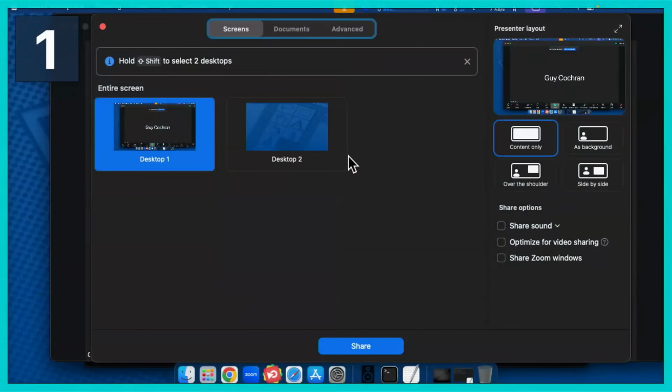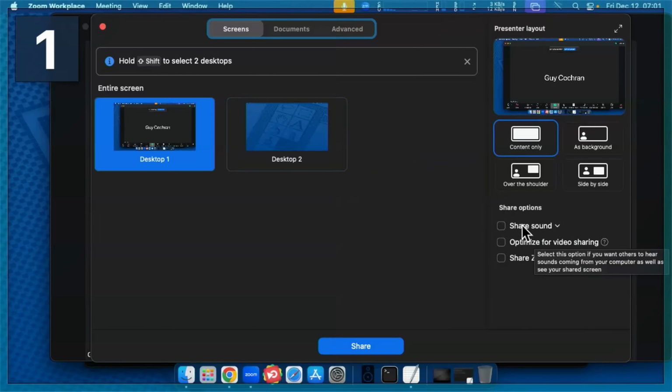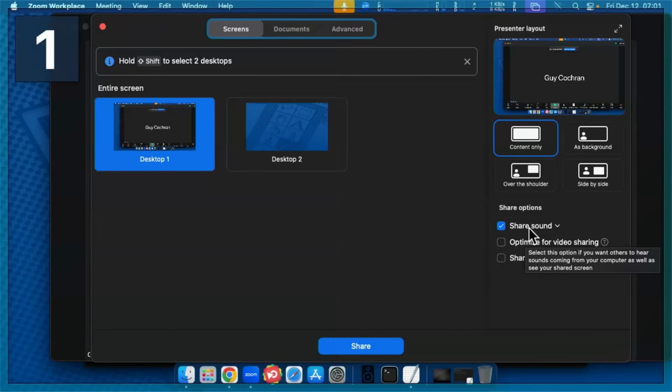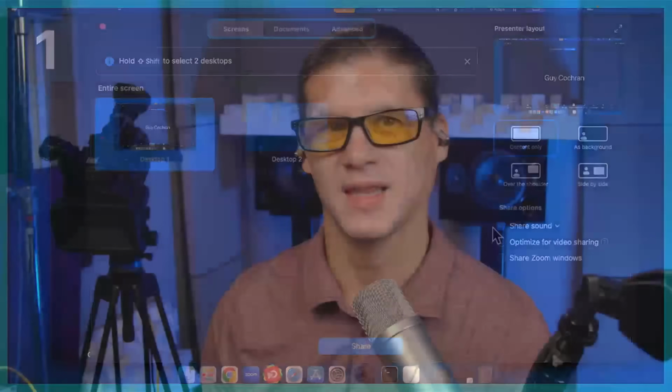The other thing is, if it is a 360p meeting, which I haven't done in so long, I don't even remember what a 360p meeting looks like. But if it happens, you can use a Zoom room or a Zoom appliance to boost the level. But again, if you're worried about those kind of pixel things, I would just do the normal screen share. And then the other thing is, if you are going to screen share, be aware if you want to do sound, that you click it here first before you start the share, and that way that's already enabled.